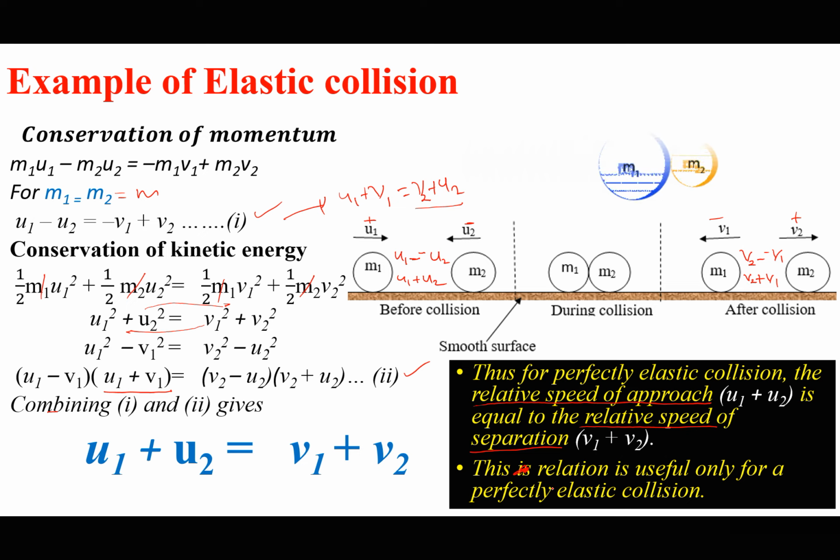So for a perfectly elastic collision, sometimes you may not know the masses, but you know the speeds towards each other and after the collision. In that case, you just consider the simple relation that the relative speed of approach should be equal to the relative speed of separation for a perfectly elastic collision. Here I have considered two bodies moving towards each other. I'm going to show another example and see if I can arrive at the same thing, relative speed of approach being equal to the relative speed of separation, even when the directions have been reversed, before we continue any further.